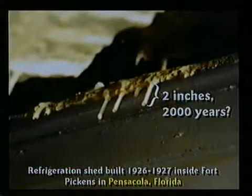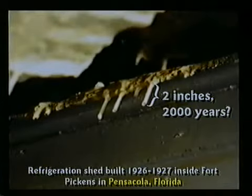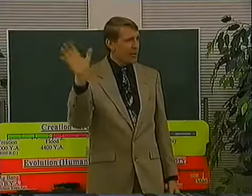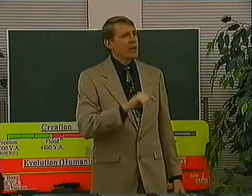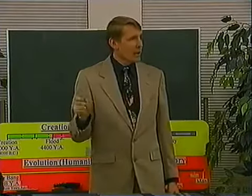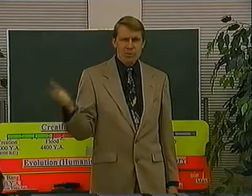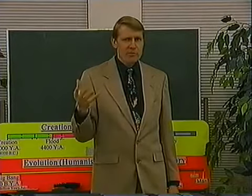This is from Fort Pickens. If you go down to Fort Pickens, they've got the old Confederate fort made out of brick. Then they've got the newer fort, which is also fenced off because it was built for World War I, I believe. It's all concrete and steel, but the steel is all rusting, so they've got that part fenced off. How many of you know what I'm talking about out there? The new Fort Pickens that you can't even get in. If you can get a guard or guide to take you in there, unlock the gate, and go into the Fort Pickens that was built for World War, does anybody know, was it World War I or World War II? The part that's fenced off.